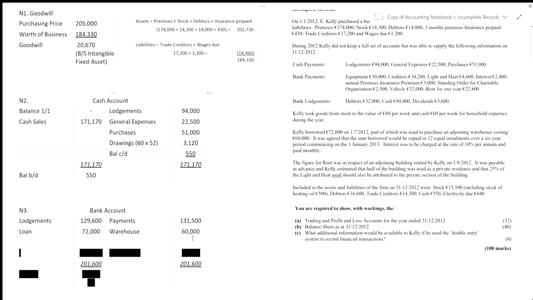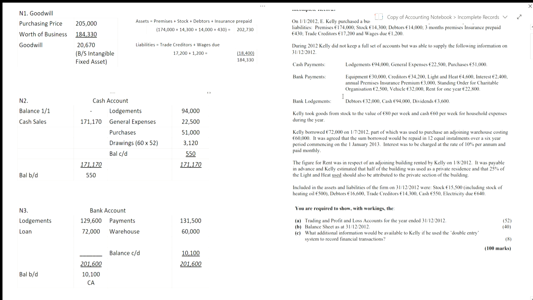If I add everything up here, this side is a little bigger. This side money adds up to 191,500. So there's a difference there of 10,100. And that 10,100 is going to be my balance carried down. So you can see that here. My balance carried down of 10,100. And then obviously that becomes my balance brought down here of 10,100.